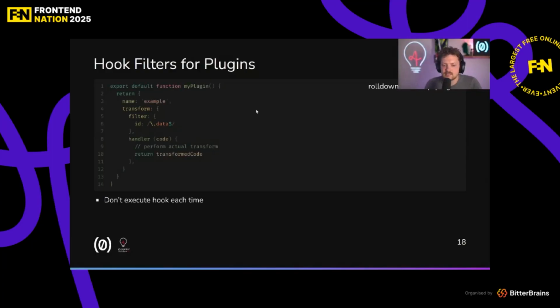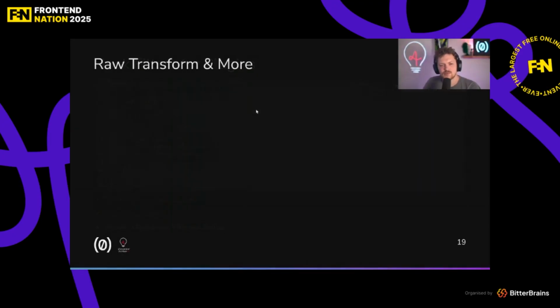So yes, let's not execute a hook each time. We can filter by regex. We can also do more complex things, actually. We could say we take the code that should include a certain regex and the ID, and then have another OR. So there are also more complex scenarios that you can cover. There's even an extra package to do that in JavaScript, and then Rolldown will do it in Rust by itself. And as mentioned, this works in Rolldown, Rollup, and Vite. So we're good there. Now, let's come to the other part I mentioned.